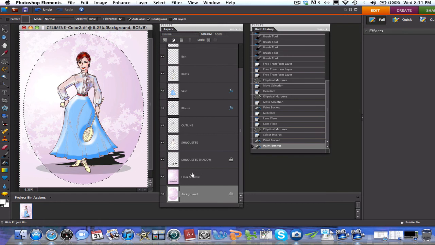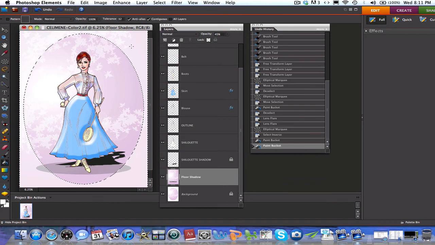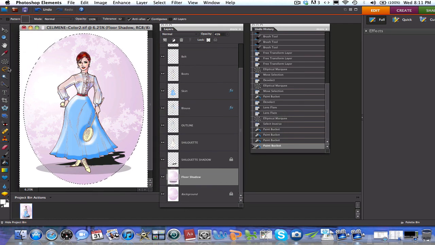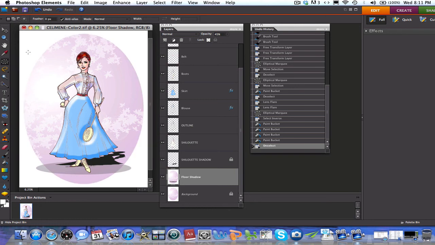Now, you may decide that you like that very much, or you can simply click on the floor shadow layer while keeping the marquee tool, and then the setting with the magic wand will remain, and then you can dump the paint bucket there. And now it's completely white, which is what I wanted. See that? You can now double click on that to save it. Oh, I'm in the paint bucket. Sorry. I can go back to the marquee tool and just click on that. There we go. So I like this effect very much.